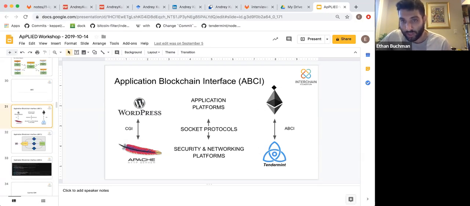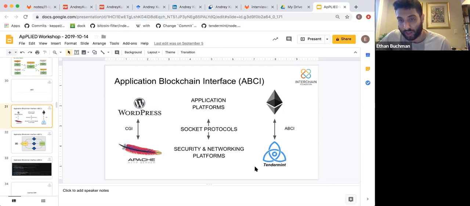So the only real difference here is on the right side, we have added fault tolerance, whereas on the left side, we don't necessarily, right? But otherwise, the analogy is very strong. In the same way that when you're communicating with this web application, it's all happening by HTTP, and it's all mediated via some front end server, when you're communicating with this application, it's all mediated via some Tendermint server, right?